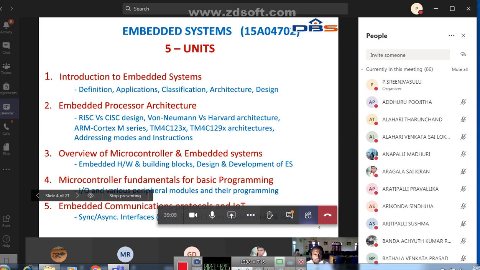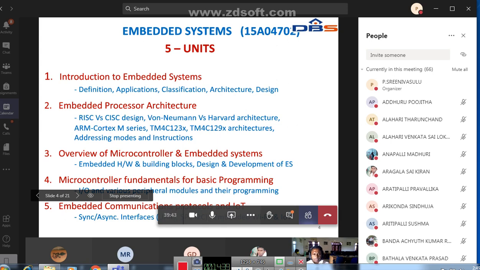In the second unit we are going to see microcontrollers which are used to design the embedded systems. These are advanced microcontrollers. ARM Cortex is there, TM microcontrollers. These are very very advanced microcontrollers. They are nowadays popularly used in almost every application, like mobile phone applications, and also AC machines, microwave ovens, flight control systems. So these are very very advanced microcontrollers. We are going to study them in the second unit.